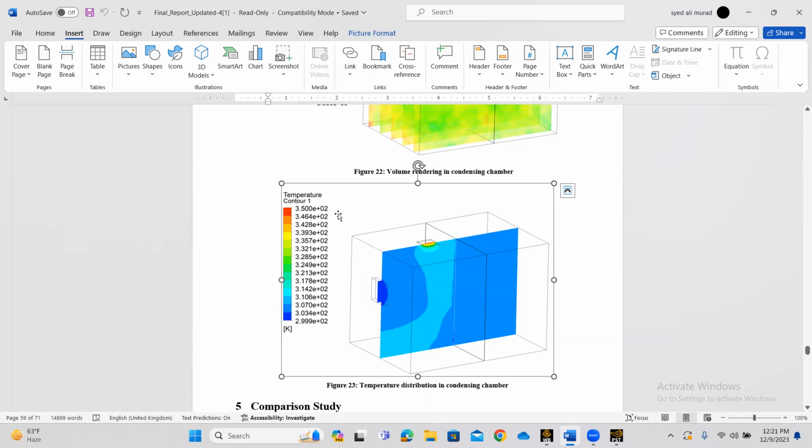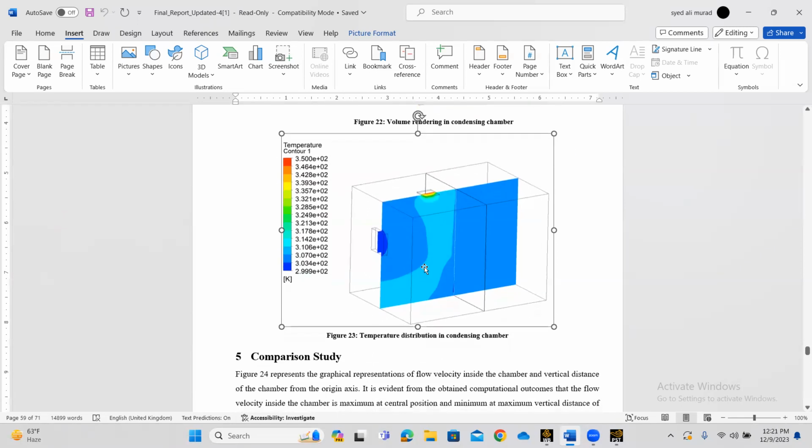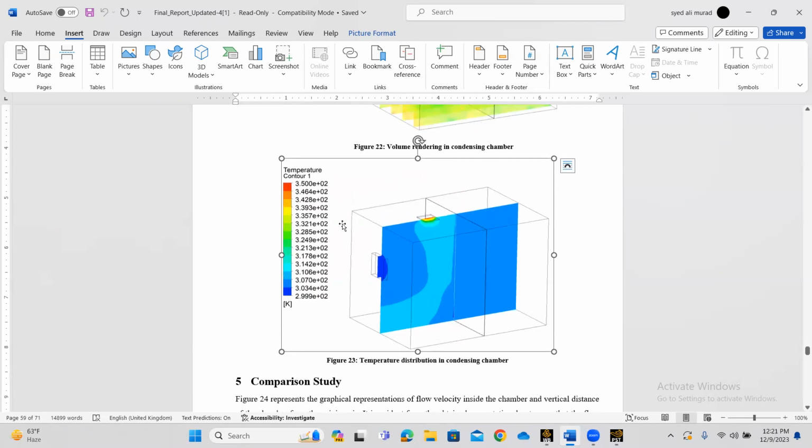So in the temperature, you want to ask me why this portion is red? No, not why, just explain. Is it because of the inlet and the outlet and just simple stuff like this? Yeah. So at the inlet, when the air was coming inside, its temperature was around 350 Kelvin.